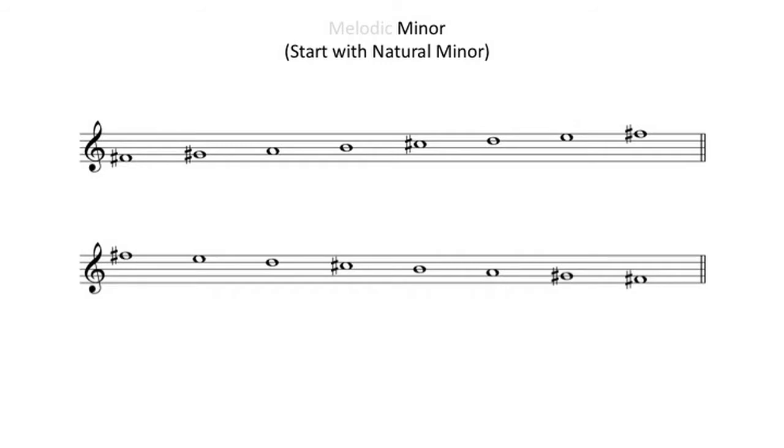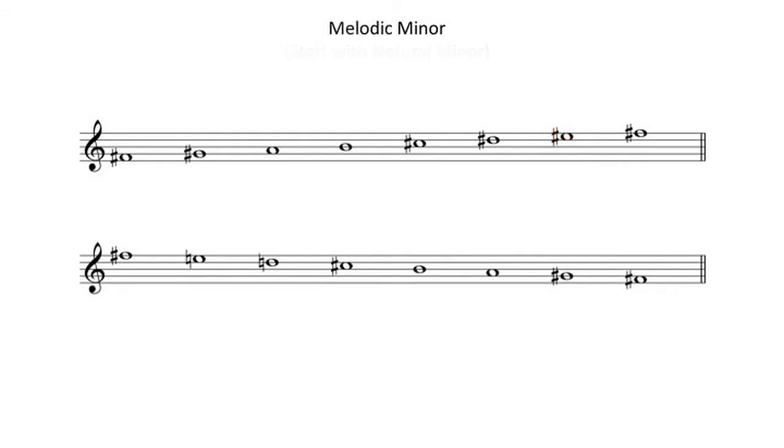Once we have that written, then we will raise on the way up both the 6th and the 7th scale degree. So we'll take our D natural, the submediant, and we'll turn that into a D sharp, and then we'll take our E natural, the subtonic, and raise that to become a leading tone by making that an E sharp. On the way down, both of those scale degrees return to their lowered position. So E sharp returns to being a subtonic, E natural, and D sharp returns to being a submediant, D natural. You'll notice that on the way down, it looks identical to the natural minor scale.